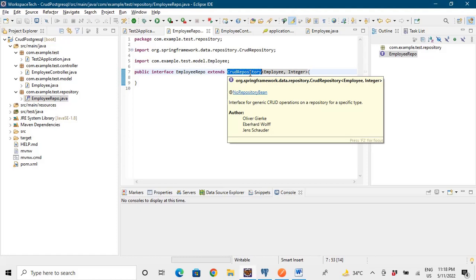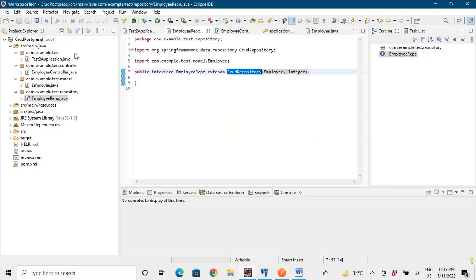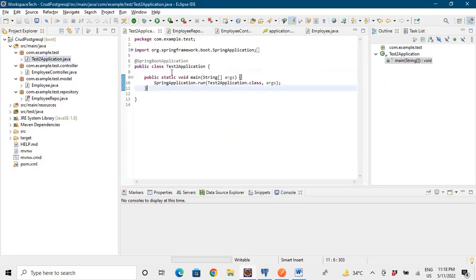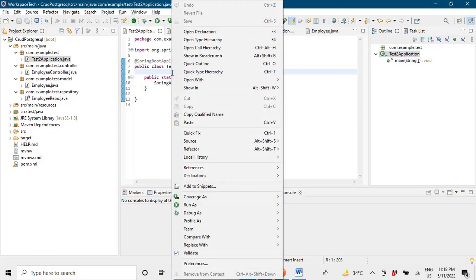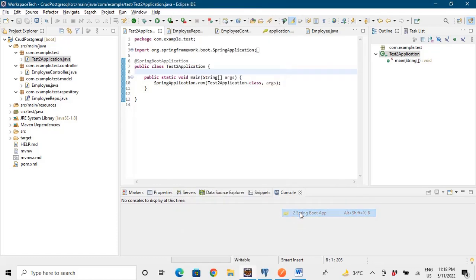I mentioned in the previous video that I used JPA repository, but the better practice would be to use CRUD repository. And if there is more interest to understand this repository hierarchy, I'll make a separate video on that. Do comment down below. So our application is ready, so I'll run the application first and we'll see whether our tables are being made or not. So I'll run the application.